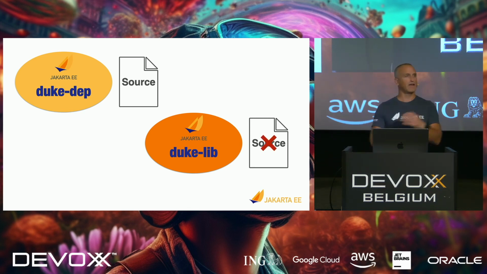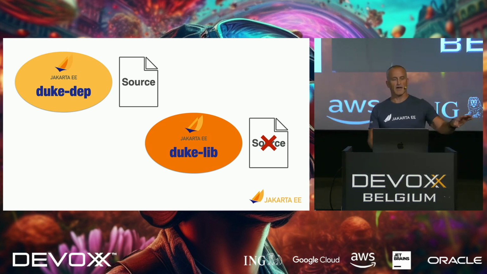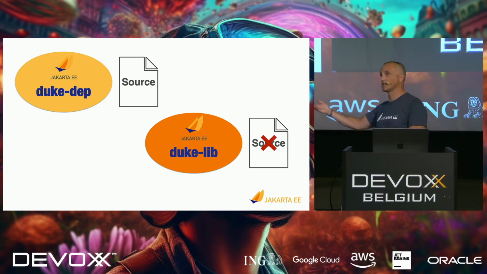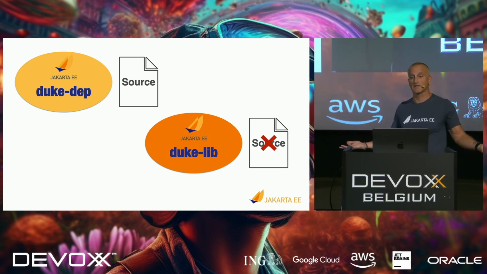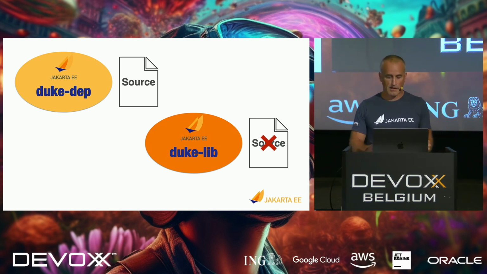And there may be many reasons why you don't have the source code. It could be that you created it back in the 90s and had it in Subversion and lost that server, or you don't know how to use Subversion anymore, or you bought something and that company is out of business. So it's some kind of library you have hanging around, you've always used it. It could be a transitive dependency for something that is not maintained. It could be any reason. I don't have the source code. How do I handle that?